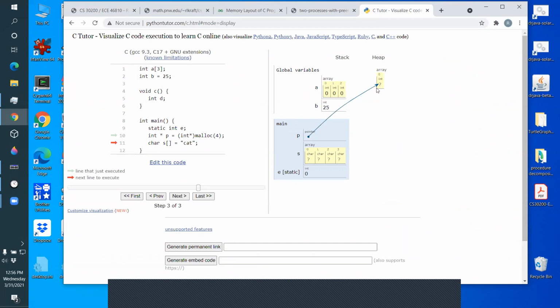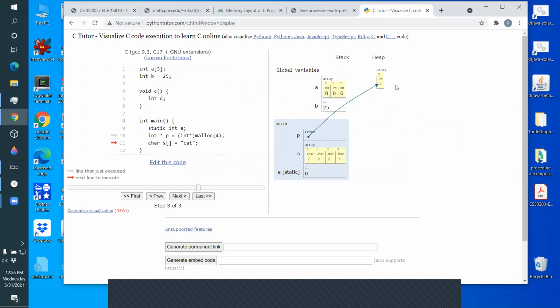These are sometimes called dynamic variables. When you allocate something in the heap, people call it a dynamic variable because you create it and destroy it dynamically. I think that's actually a bad name for them. They should be called dynamic values. These aren't variables, they're values. But everyone refers to them as dynamic variables in the heap.